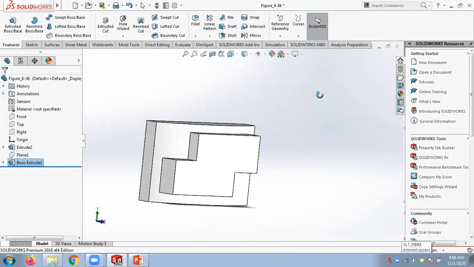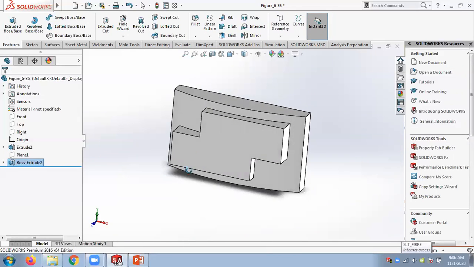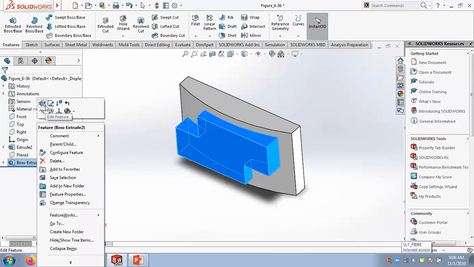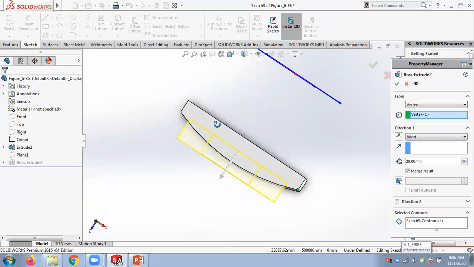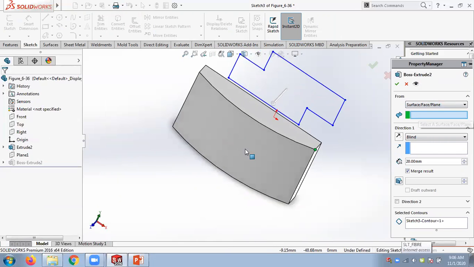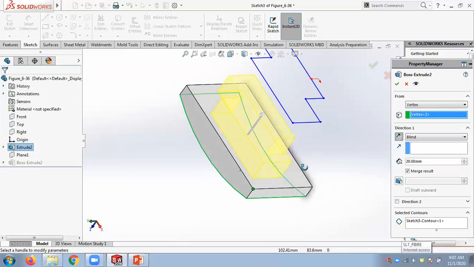So you have different ways of doing this in SolidWorks. You need to know the right methods, right tools to generate the correct 3D model. I hope you understood the difference between surface and vertex. Surface will take the surface end conditions this way, curve, offset the curve here. Vertex is, if you select this vertex, it starts from here. If you want, you can change the direction to this side and get it to the other side, no problem.